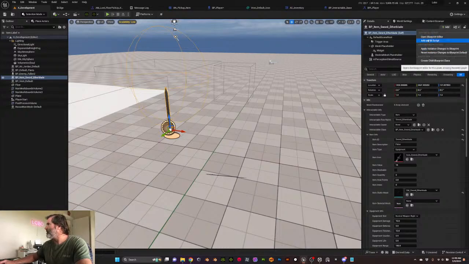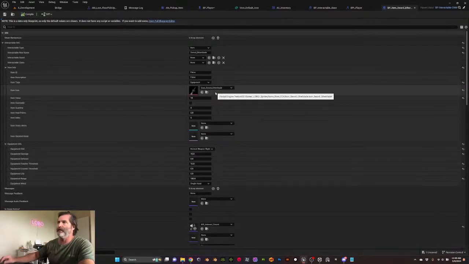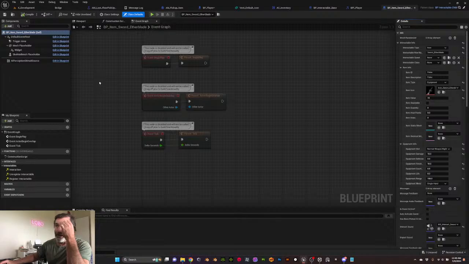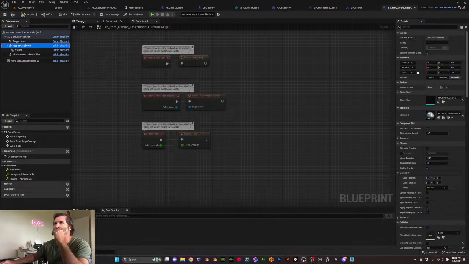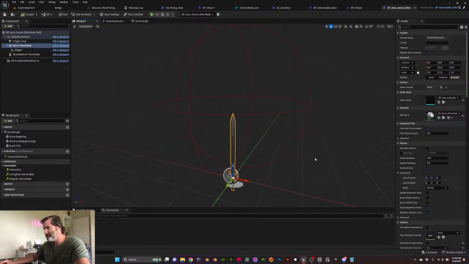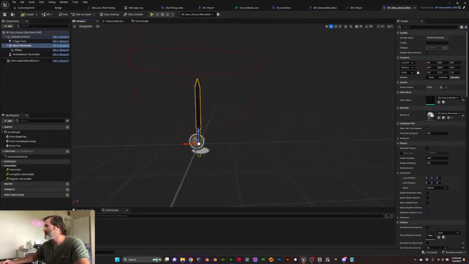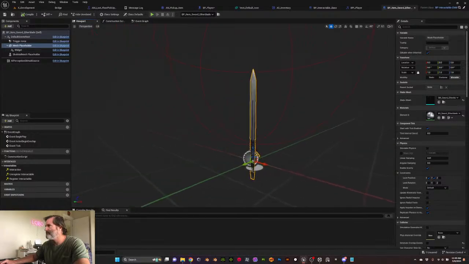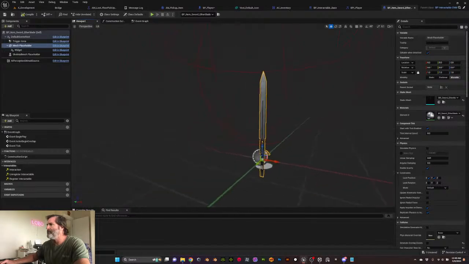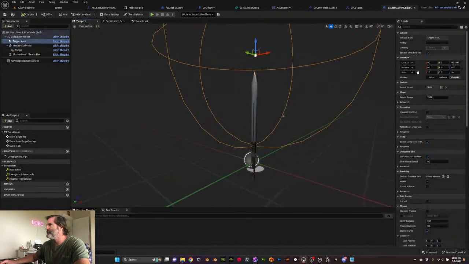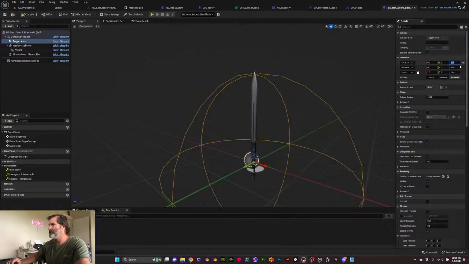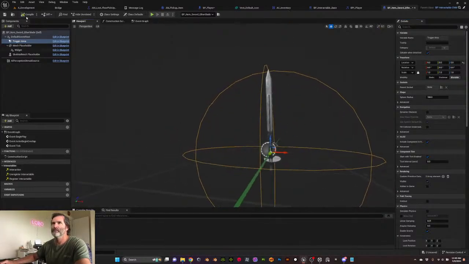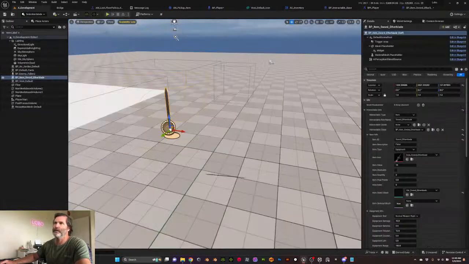Edit, open the blueprint editor. Okay, so let's see if something is misplaced for some reason. Oh, I think I moved that trigger area. I put it 0. Let me see.